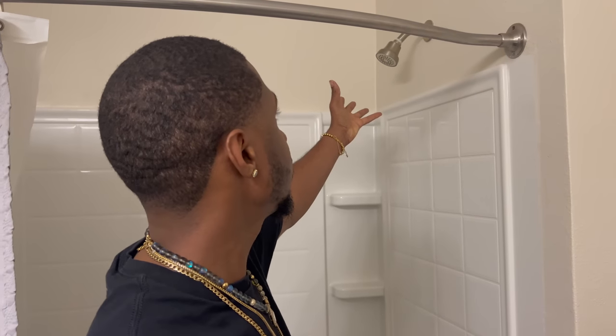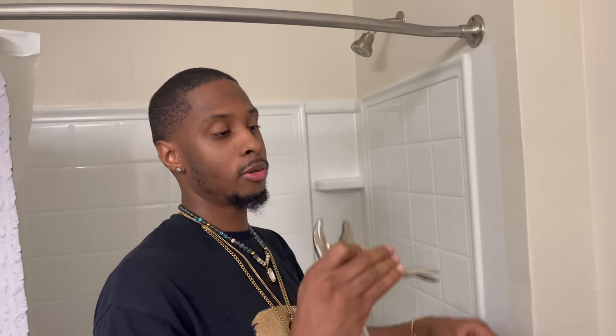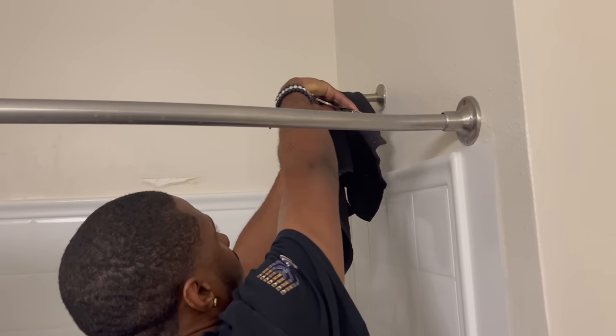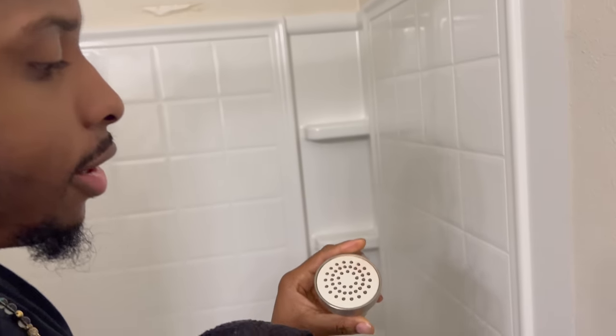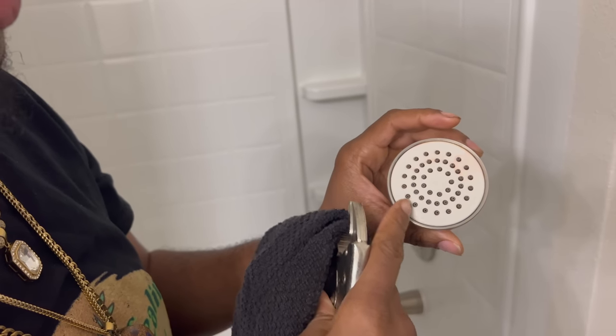What we have right here is the original modern shower filter. So all we're going to do is grab our tools. Click it, it should twist. Then it comes out just like that. All right, we got that off. Usually around a lot of shower filters, you see a lot of corrosion. It's not much around here, but a lot of them have a lot of corrosion.